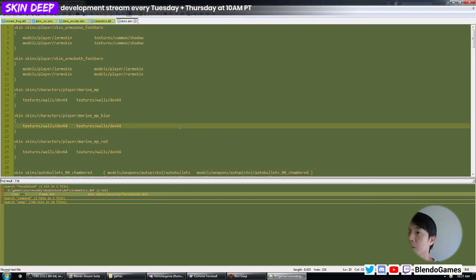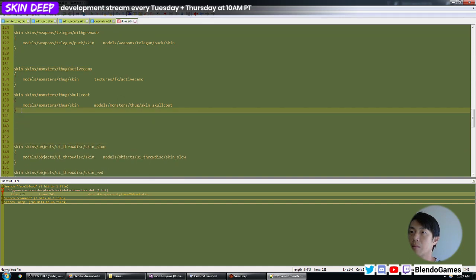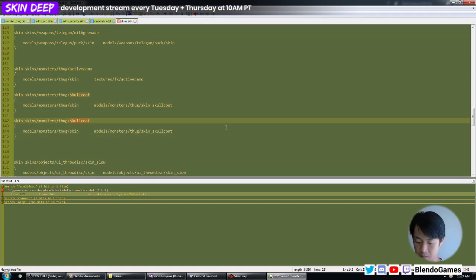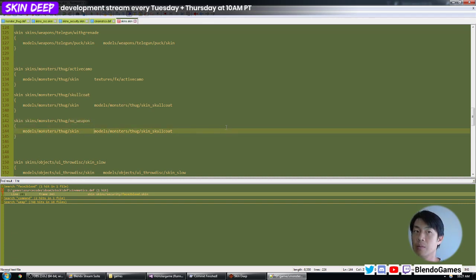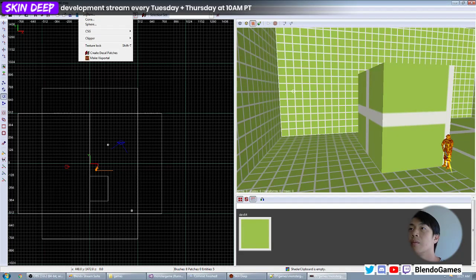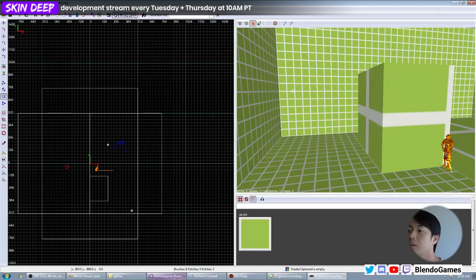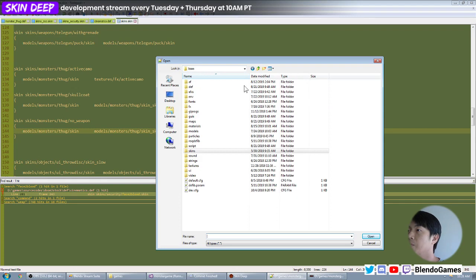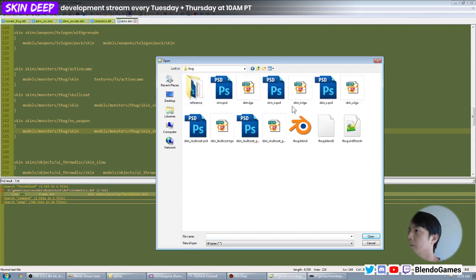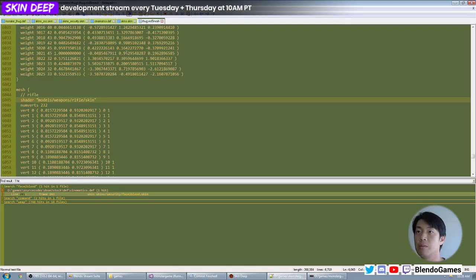Base skins. Okay. Skins, monsters, thug, no weapon. Okay. And what textures do we want to change? MD5. Oh, this does not have textures, unfortunately. Okay, we'll just manually open up the file. Base models, monsters, thug. There you are. Shader. There we are. Models, weapons, rifle, skin.